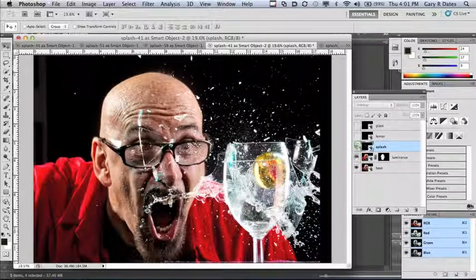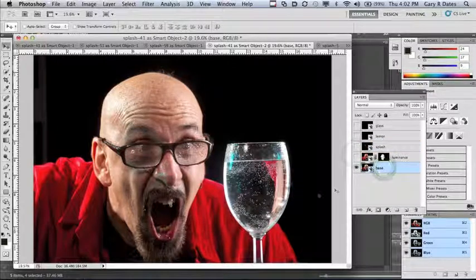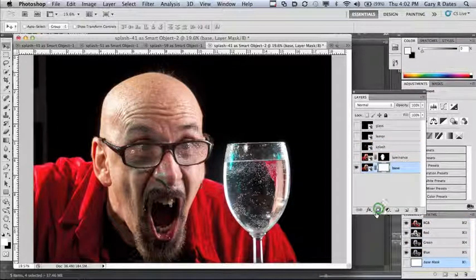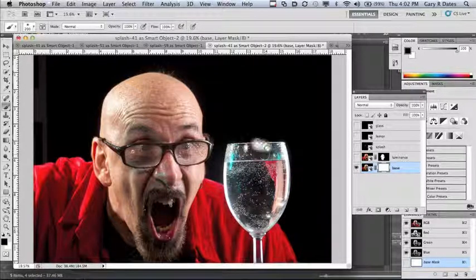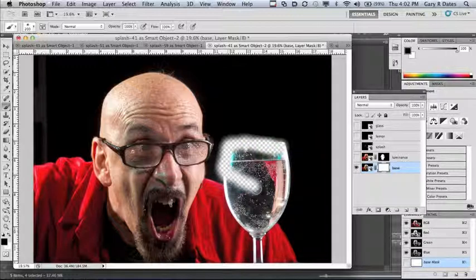So I'm going to turn off all the layers except the bottom layer, and I'm going to create a layer mask for it, and I'm going to make sure the foreground color is black. I'm going to grab a brush, and I'm going to basically just paint out the wine glass.